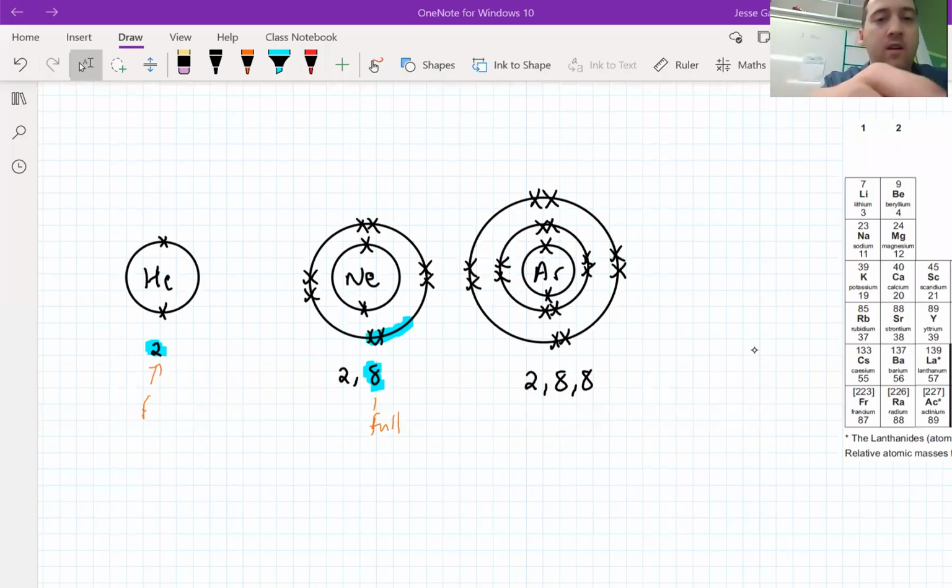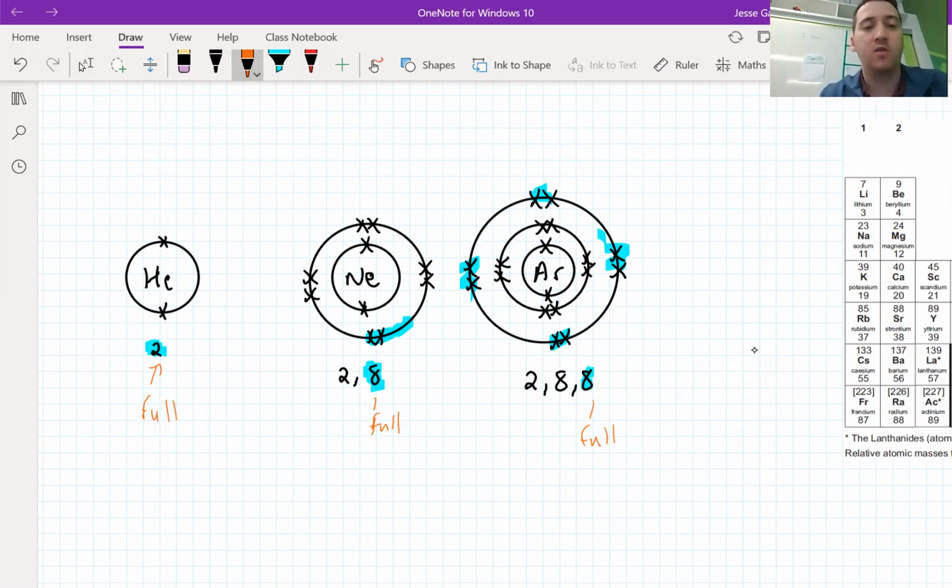Sorry, my screen is crashing. I'll have to pause this for a second. Apologies. And we're back. This one here has 8 electrons in the outer shell, and as you can see, these 8 electrons mean that this third shell is also full. So we've got 3 atoms all in the same group, and they've all got a full outer shell.